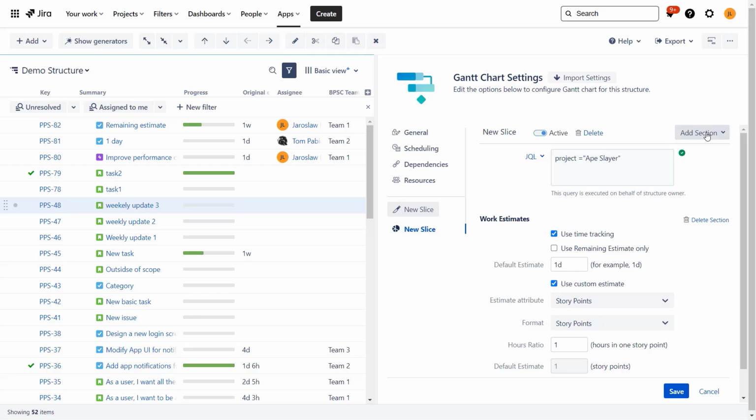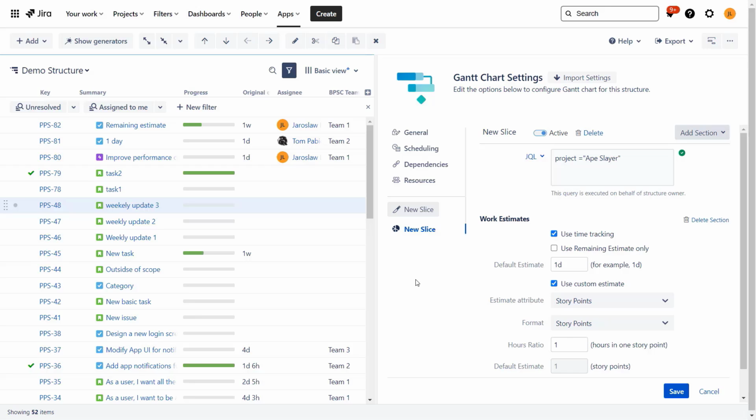It's a bit more advanced, because obviously what if you create multiple slices with JQLs that are overlapping? It might have a bit unexpected behavior. Well, this is well defined here, but you may expect something else than what you'll get in the end for very complex setups. Although still, I think this is a great feature.